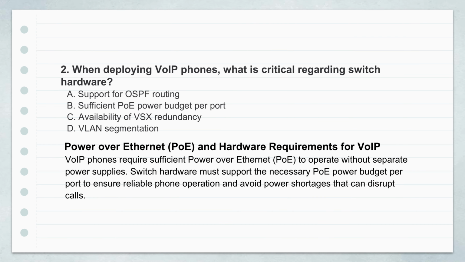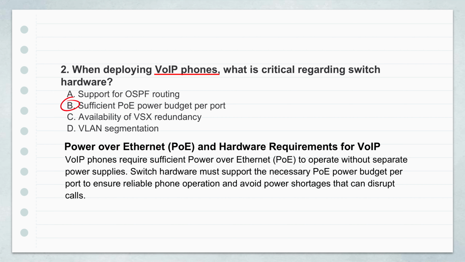So, okay, you've got the cables run neatly through IDFs. Now, powering the devices, you mentioned VoIP phones earlier, voice over IP, they're everywhere. They are, and for VoIP phones, the absolute critical thing for your network switches is having a sufficient power over Ethernet, PoE, power budget per port. Yes. These phones rely on PoE. It means they get their electrical power right through the same network cable that carries the data. No need for a separate power adapter at each desk.